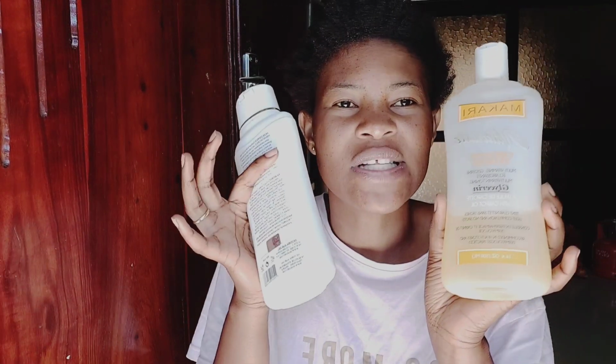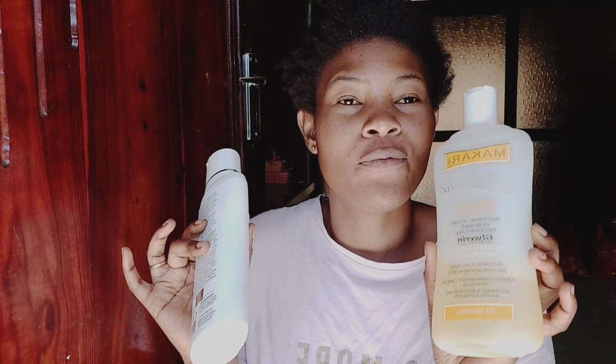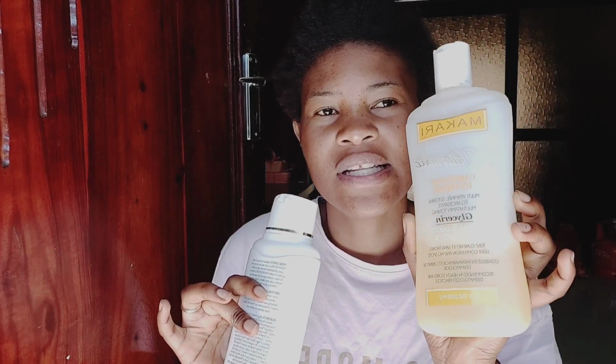He's a dark guy. So this product comes in a set. It has a soap, it has a face serum, it has a face cream, and it has the lotion. And then there's a natural glycerin as well. This is a natural carotonic extreme. Then you can use it alongside any Makari natural product, or you can use it even alongside any Makari lighting, any Makari lotion. But if you are a beginner, make sure you use this glycerin.